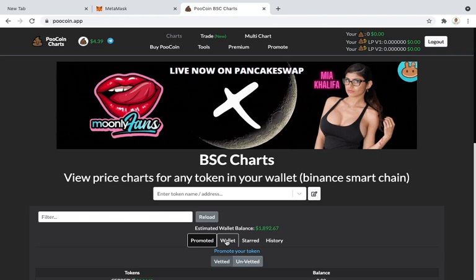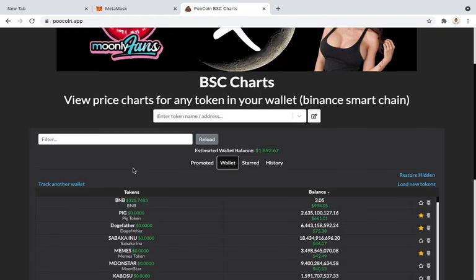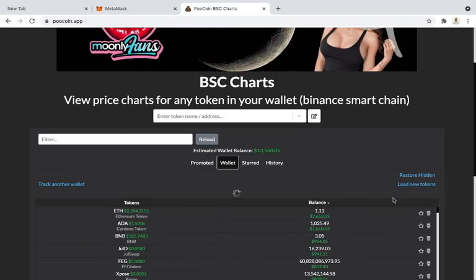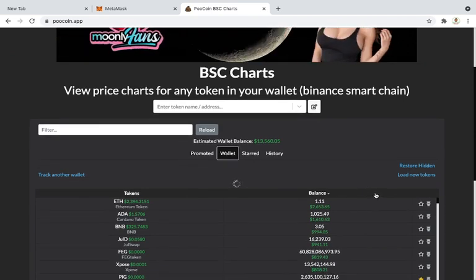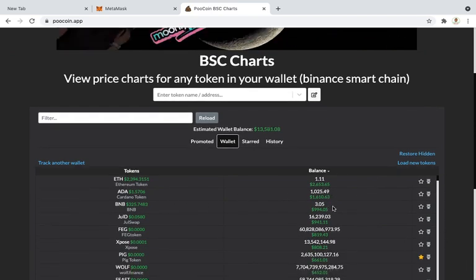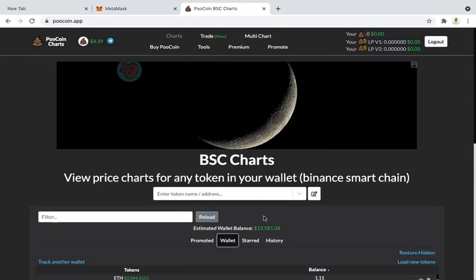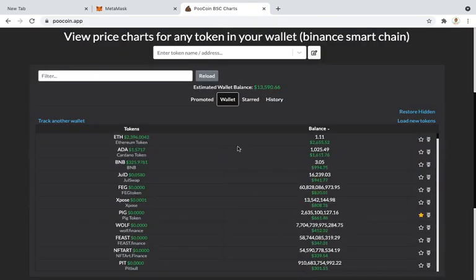If you want to access your wallet, just click on wallet right there. Then you see all your tokens. Just click on load new token so that everything will show. The only tokens and balances that will show here are the tokens on Binance Market. Ethereum will not show because the KuCoin app is not meant for Ethereum.